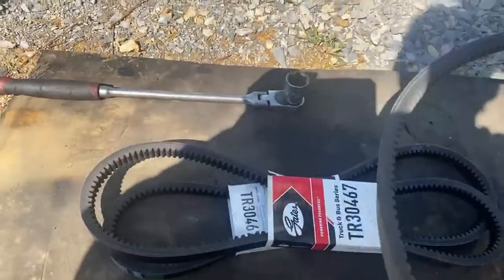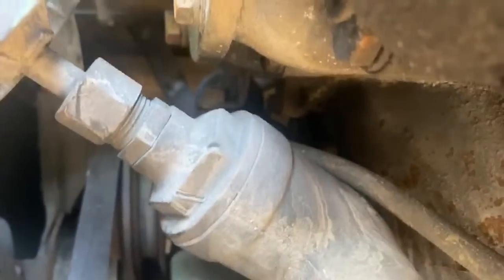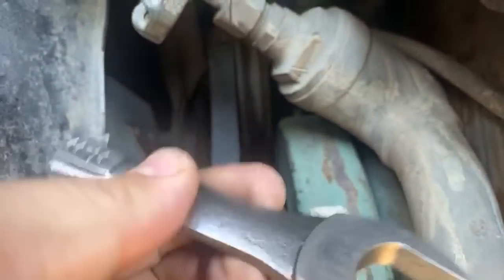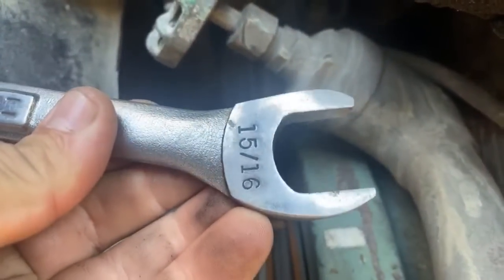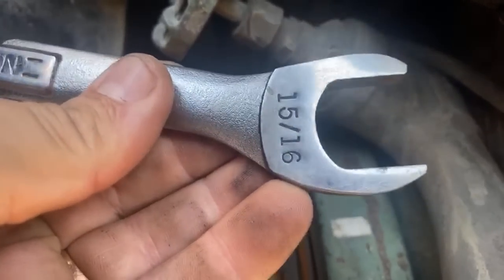Okay, so now to get those on there, there is a belt tensioner on the top, the pulley that's up to the top there, and that's on a slide, and there's an adjustable nut. I don't know if I can get in there to see it or not. Yeah, you can't see it from here. It requires a 15/16 wrench, and I've made a shorty. Probably got rid of the warranty on that Craftsman wrench, but I even made it skinnier on the sides because you can't get a socket in there. You're supposed to be able to turn it by hand. Eventually you can. Once you get enough tension relieved on it, you can start to do it by hand.